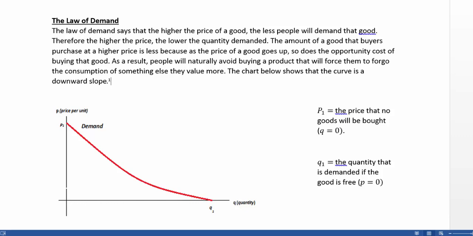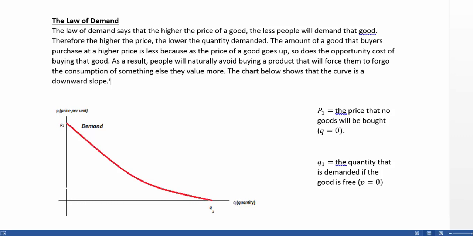There's 2 points that we intersect on the demand function. So one is on the vertical axis. We call that P sub 1. Right? So P with a 1 subscript. And that's the price at which no goods will be bought. So Q will equal 0. So for every item, there's a high price that nobody will buy it. So even if cars were $100,000, someone might buy it if it's a nice car. But if a car came out and it was $1 billion, maybe no one will buy it. So there's a high price for every item at which none will be sold.